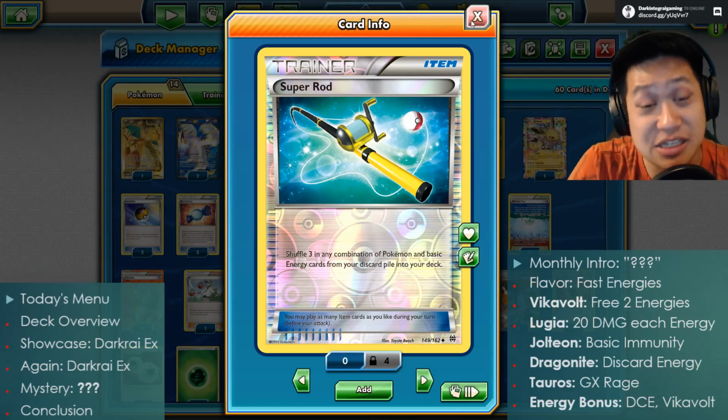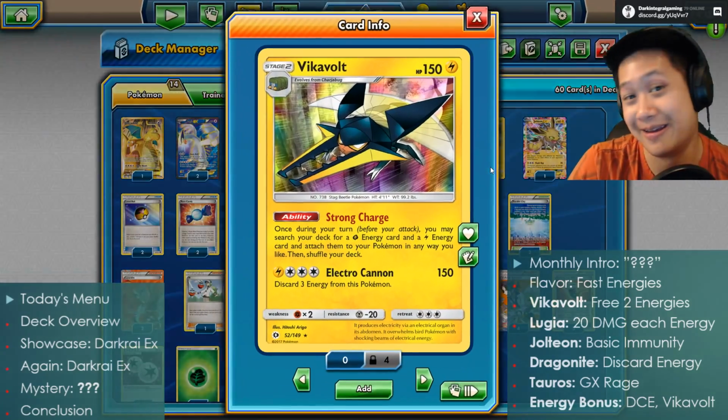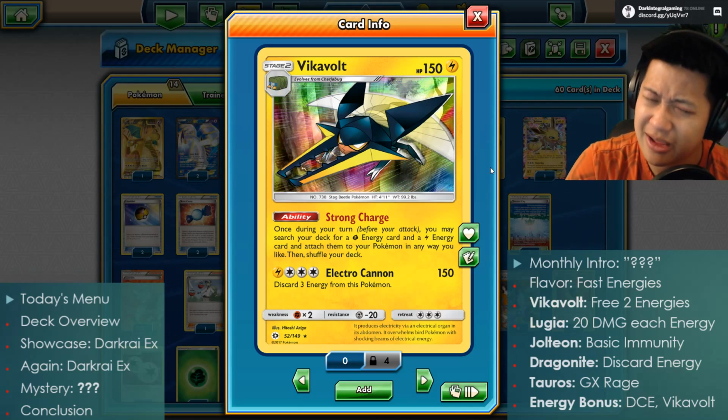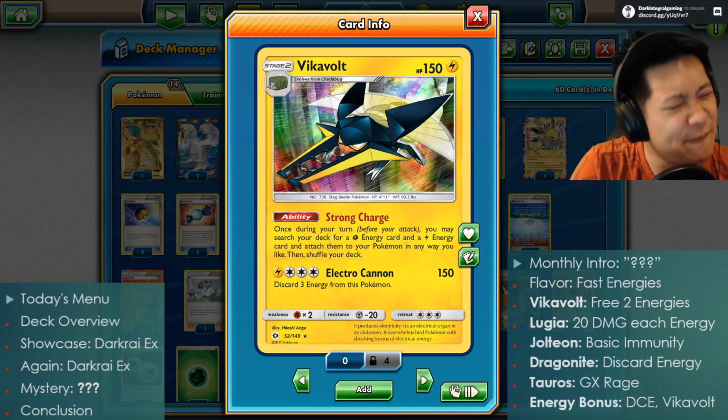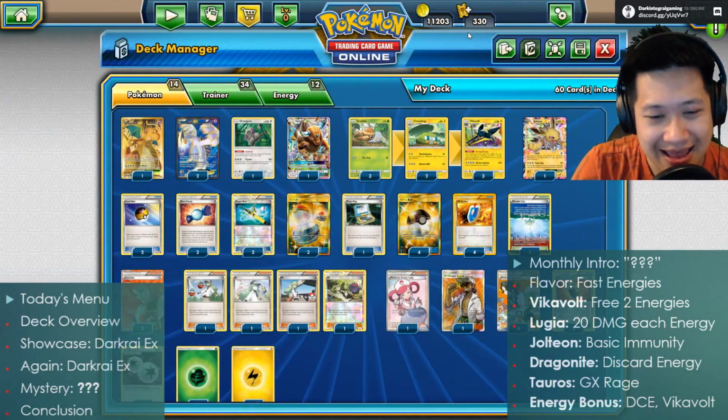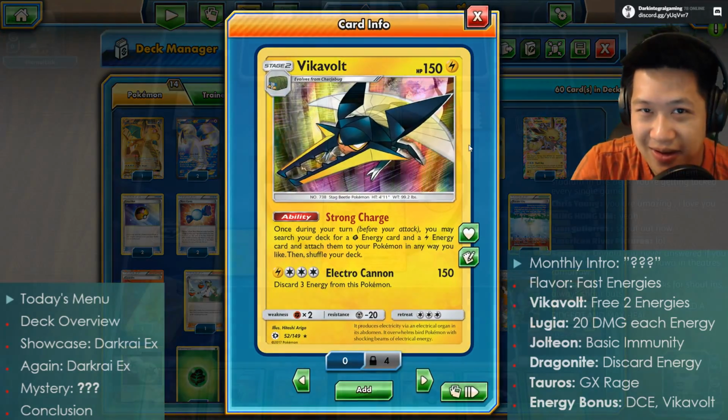Getting those energy backs is going to be very crucial, because all your energies are going to disappear from your Pokemon. That's good, but when they go in the discard, you want to get them back in your deck for Vikavolt to get them out. So we're using two. Two is enough. I think that is it. Let me show you what it can do.